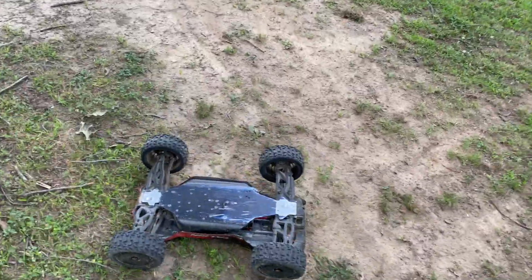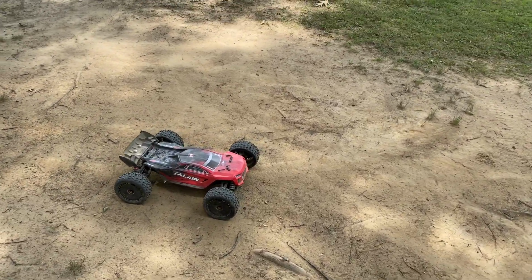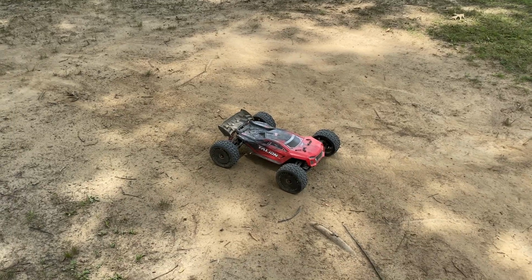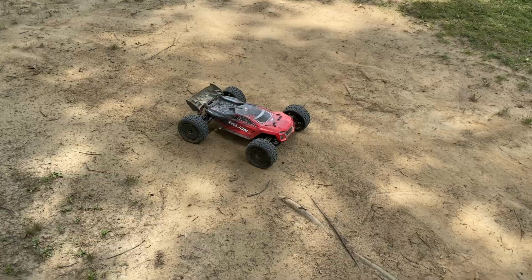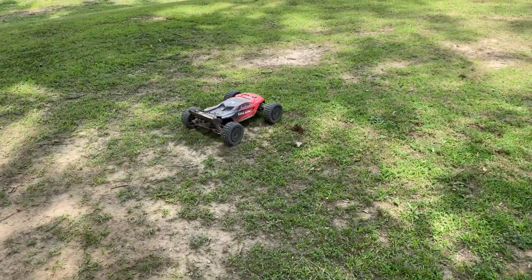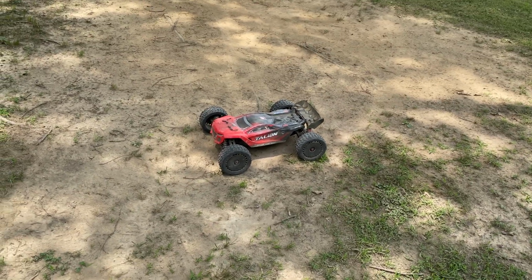I think you get my point on all these upgrades, you know? Well guys, tell me what you think about all those upgrades, and if there's any more that you would add that I forgot. Right now, I think this truck is pretty much bulletproof, to be honest. I haven't had to upgrade it in a while. I haven't really had to buy anything new for it. Everybody always gives Arrma crap for their metal chassis, but this one's actually pretty good.